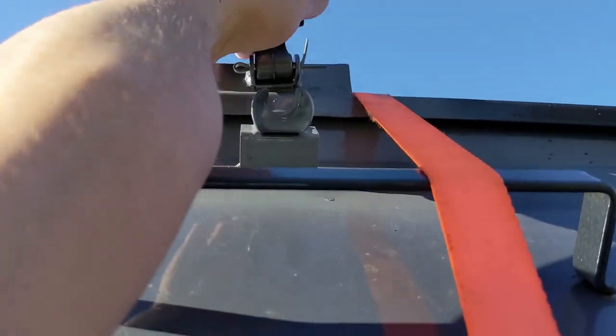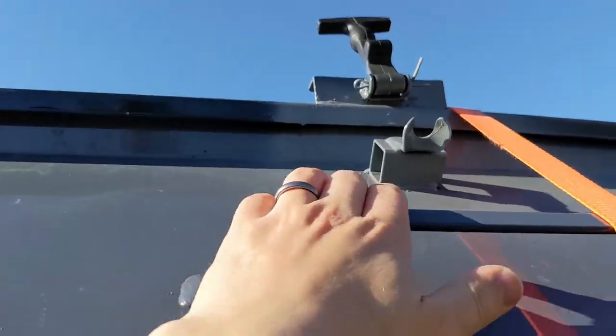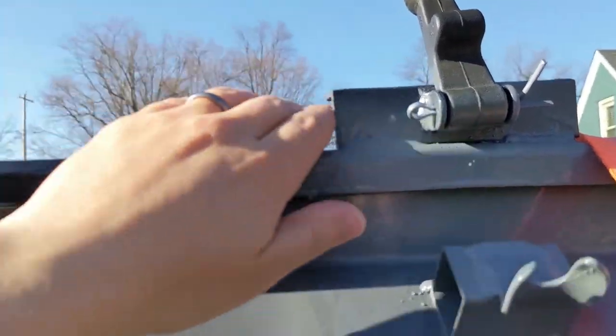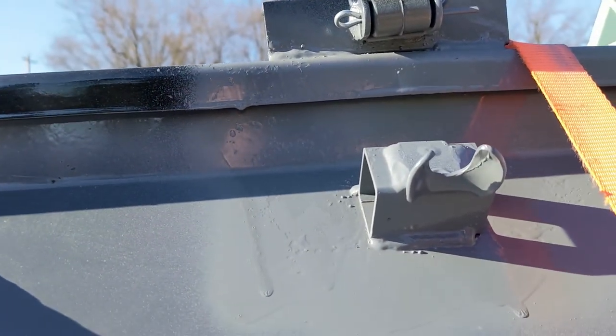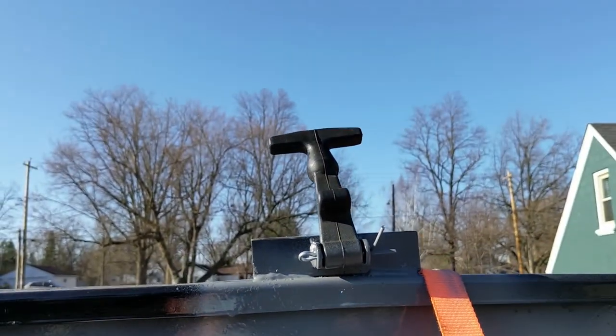And this poor rubber thing was getting destroyed. And not to mention that chain was eating up the metal, which, as you see, I had to repaint. I didn't have the exact color gray, but I got close and just tapped some paint down there so it will rust slower, hopefully.